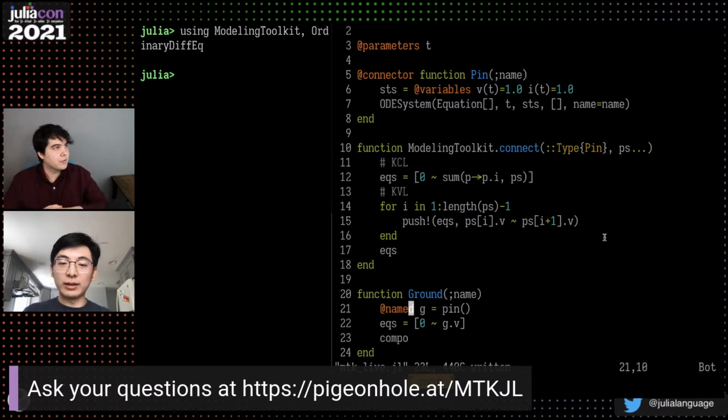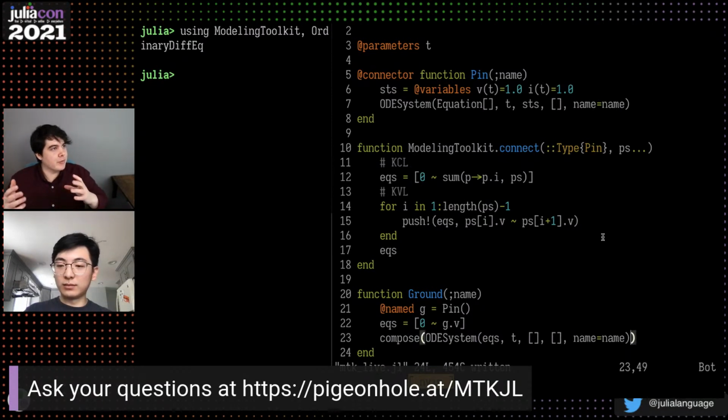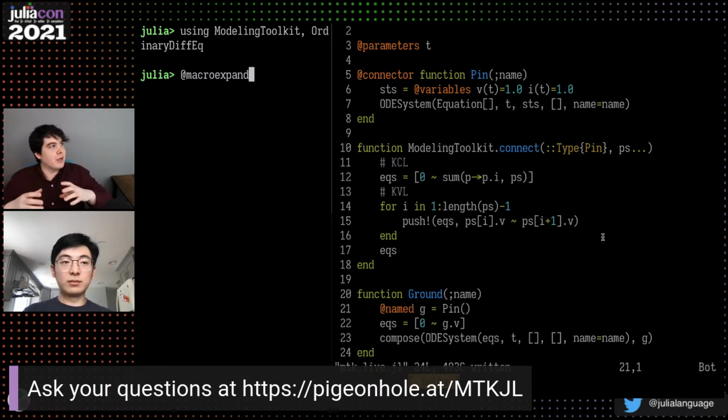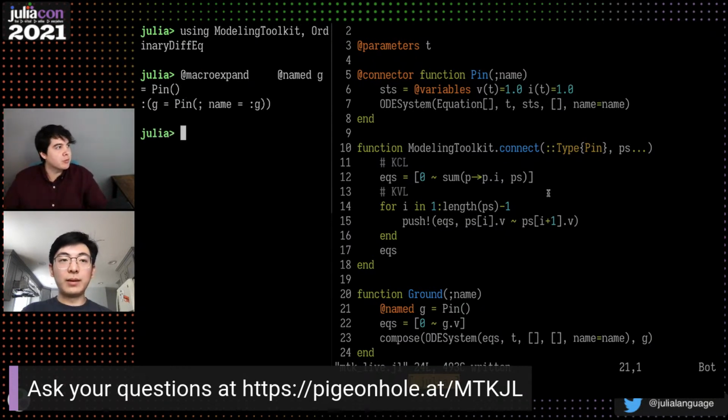Because ground contains this ground pin, we need to use the compose function that composes the ground component itself and the ground pin component, so that is from pin. Compose is basically, as I mentioned, a way to do composition and also inheritance. Instead of just saying it's a subsystem, you can say, let's build the system that has these two pieces together, and that's what this compose primitive lets you do.